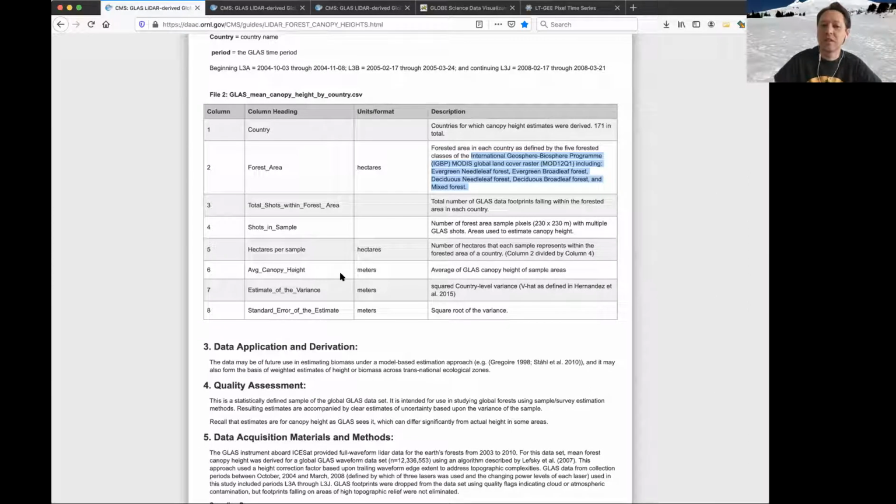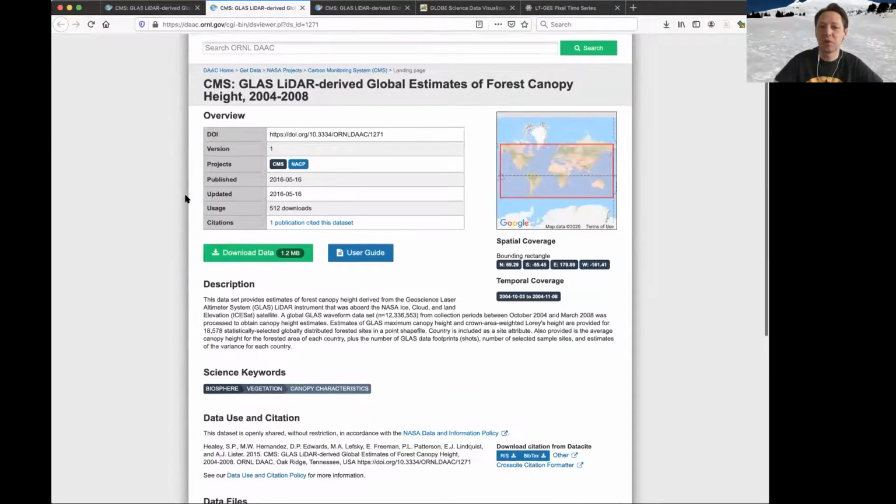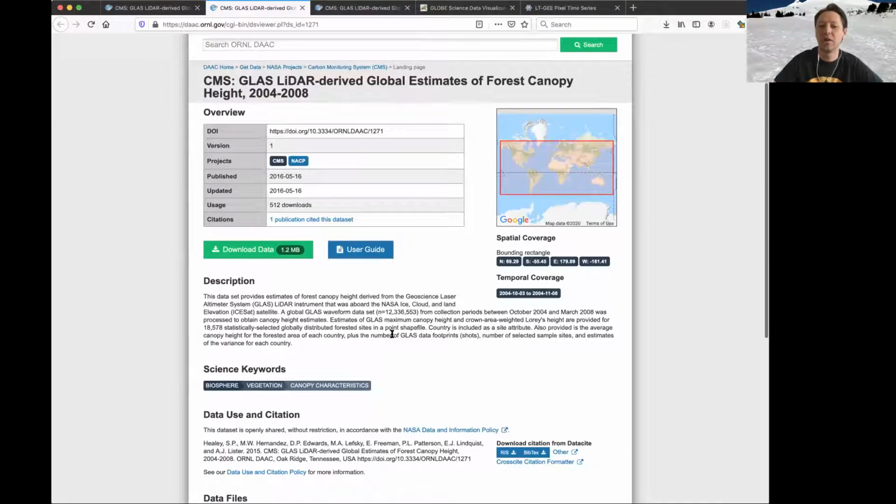This is one way of starting to evaluate and answer the question: what country around the world has the tallest trees, and which country has the shortest trees or may not have any trees whatsoever? You can go and explore this data set on your own, and I really encourage you to do that.